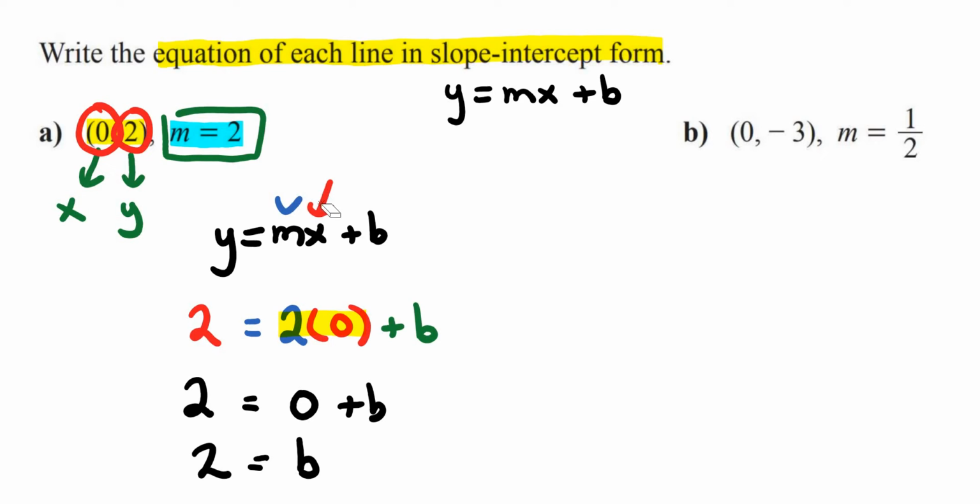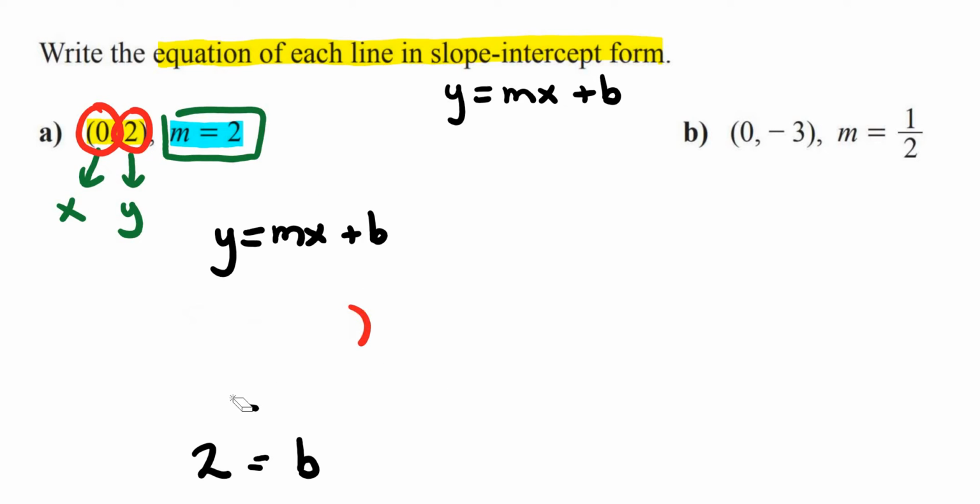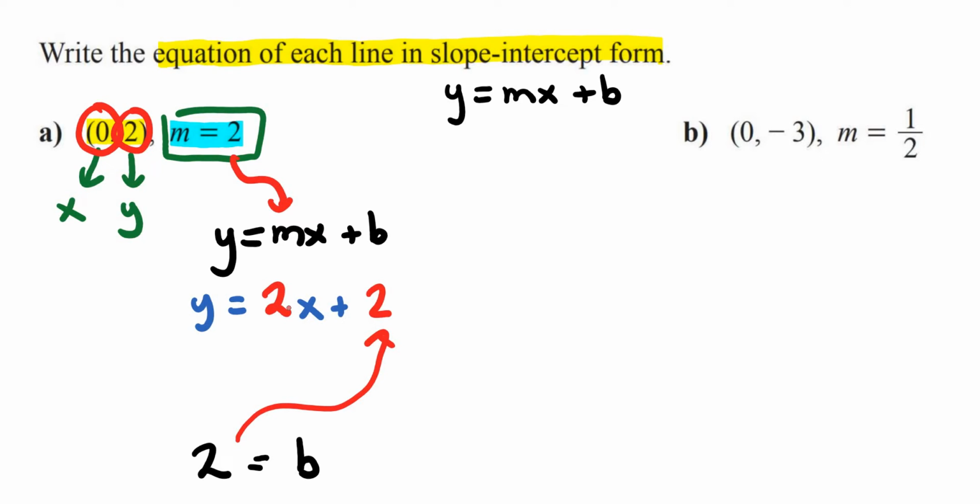With that, you can now go back to your slope-intercept form, and you can substitute this 2 over there. So that's going to be y equals mx plus b, and my b value is going to be 2, and my slope is also going to be 2, so I can put my 2 right there. That's a little bit longer way of doing it, but if you're not given the y-intercept right away, then you'd have to take more of an algebraic approach like I did for method number 2.